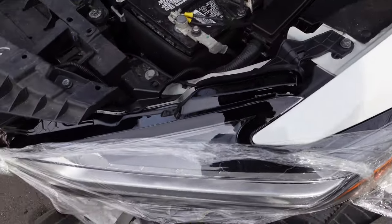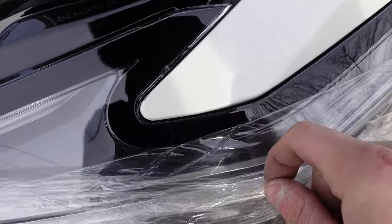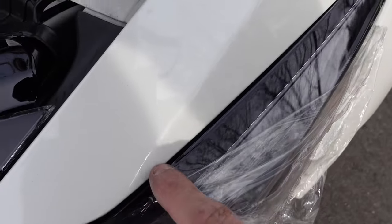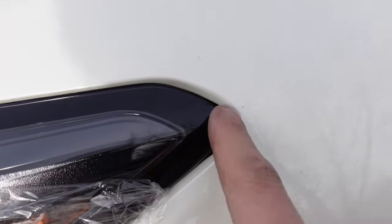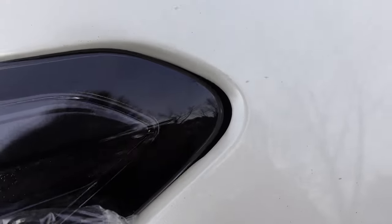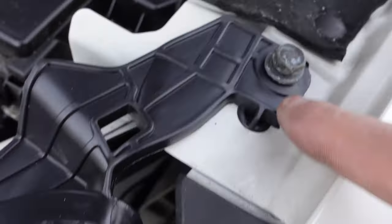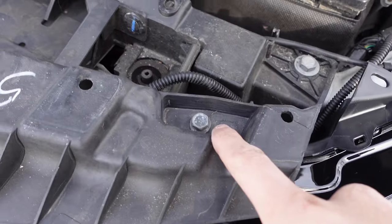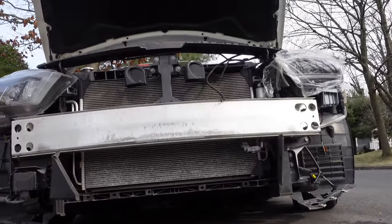Alright, so far from what I'm seeing, over here it lines up pretty good — not like all the way perfect, but pretty good. You can see it gets a little bigger of a gap right here, and over in this little corner there's a gap — it's not crazy big, that's not gonna bother me, but for some people that might bother them. But the bolts line up perfectly. Even the little tabs — there's a little tab right here that goes in this hole, slid right in. The bolts lined up perfectly one, two, three and four. That's probably the best it's gonna get, so I'm gonna tighten it up and do the other side.